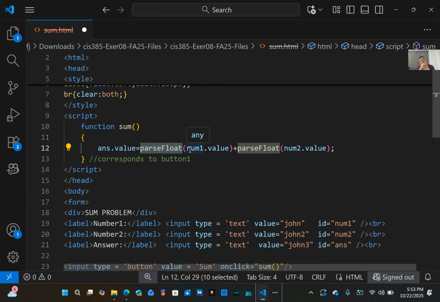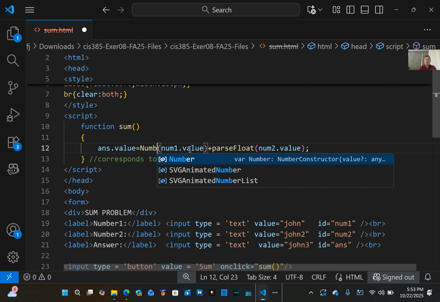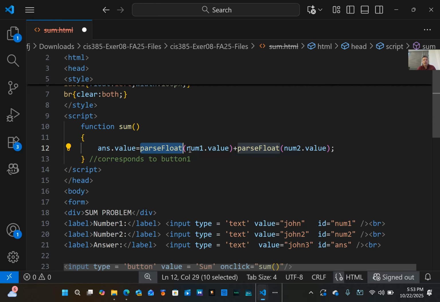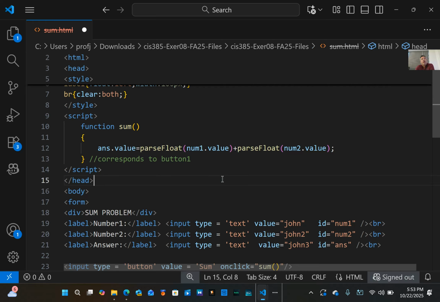One way to convert it is by using parseFloat, parseInt, but you can also use Number, which we'll talk about much later, the Number object. So that's the processing logic. We're going to read the two values, add them, and assign it to the output text box.